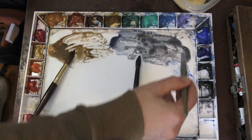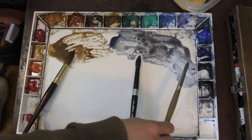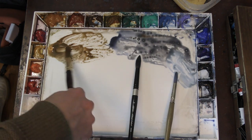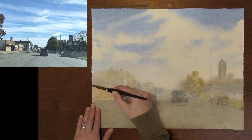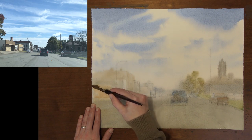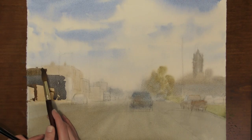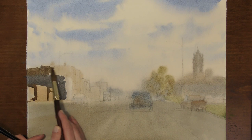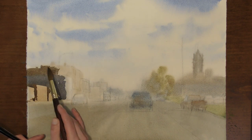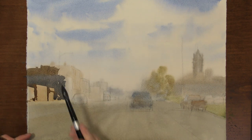I actually like to load up a few different brushes and have them ready to go. Anything I can do to save time during this part of the painting. And it's helpful because I'm right-handed to paint from the left side of the painting and work my way over to the right side of the painting. And I'm changing my color temperature here from warm to cool. And that's easier to do because I have two puddles of color already mixed, and I have two brushes loaded up with the colors that I need as well.